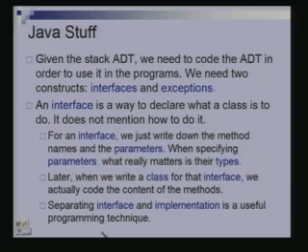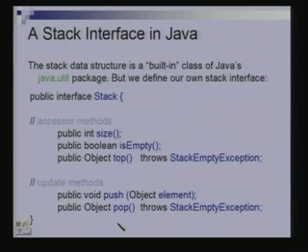So, it helps us separate the implementation from the specification, and that is why it is a very useful programming technique. So, let us see what a stack interface would look like in Java.